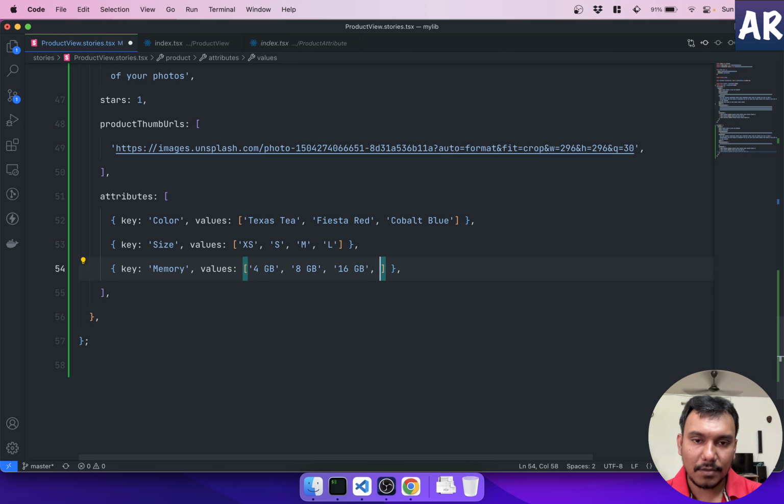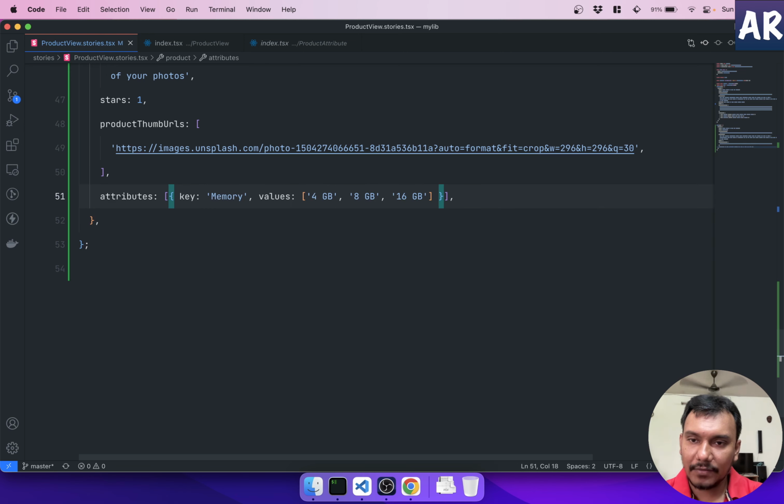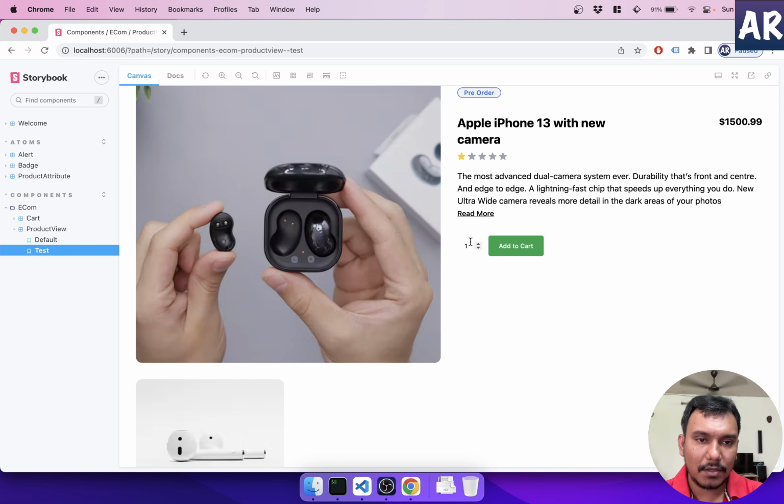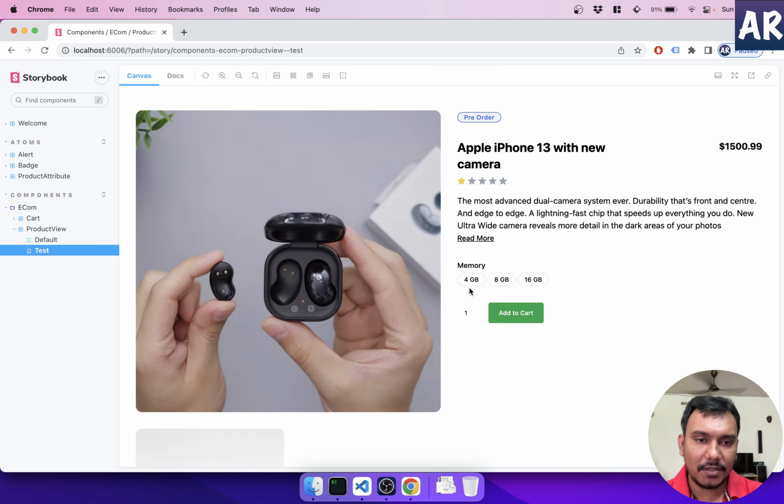That's about it. And we remove everything, right? Let's see. It should render with that one attribute, right? So as you can see, based on the information that you're providing, my component is able to behave exactly how I want. Obviously, as you can see now, the subtitle is still not there, but yes, that's what is expected, right?